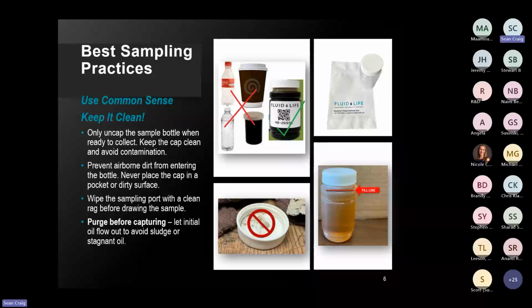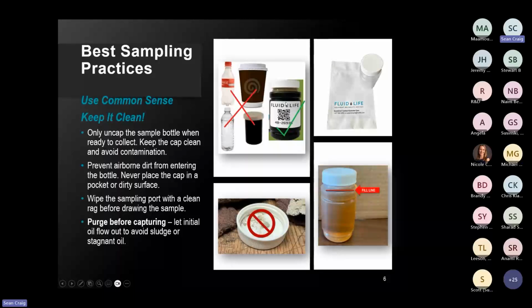And obviously the last step, very important, identify the sample. If you take a sample and send it to us, but you don't tell us where it's from or what it's about, you're not going to have good data results on it because you have no idea what the results are tied to. This can be done through our FluLife MyLab web portal, so you can digitally register samples.